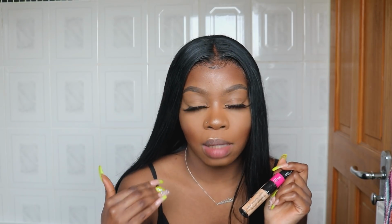Because I slept with this hair because it was originally installed with Ghost Bond, I actually have a good review, like a solid review of how it is in terms of shedding and tangling. Because wearing your hair as a wig that you take on and off every day, it's all well and good we talk about it not shedding and tangling, but hair performs a lot better when it's taken off your head. When you have to sleep with hair now, it's a different story.